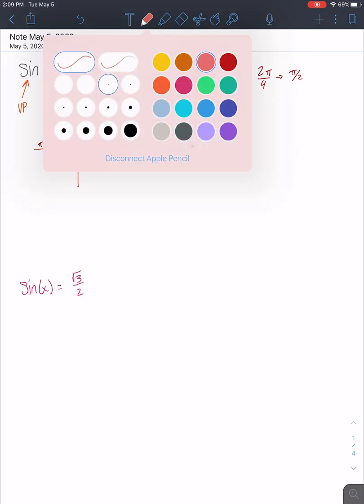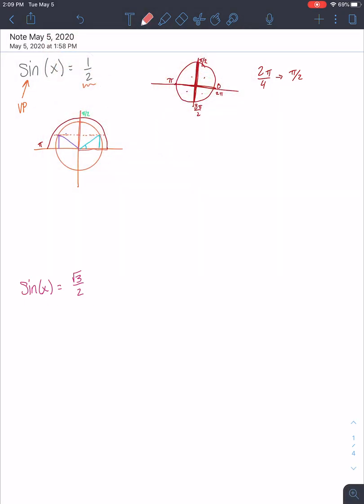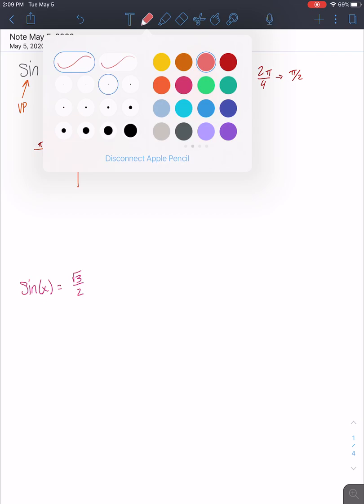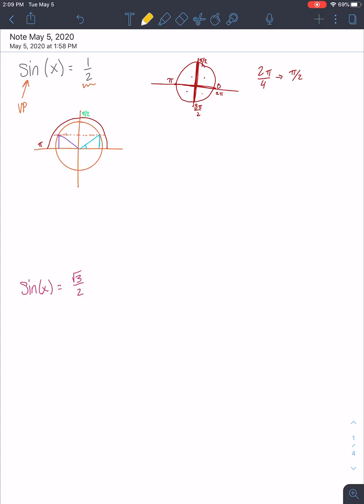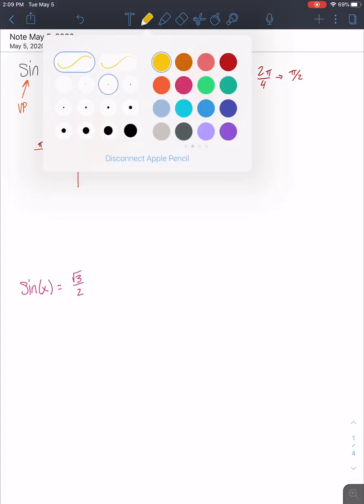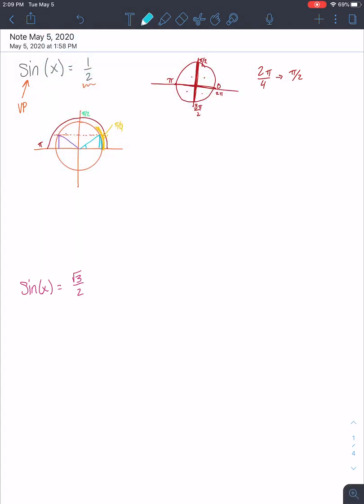So then now I want to think about, if I'm talking about on this quarter circle right here, if I went halfway up that arc, well, then that would be half of pi halves, which would then be talking about, well, pi fourths. So right here, this distance would then be talking about pi fourths. However, the angle that we're looking for is smaller than that arc. The angle that we're looking for is on this blue arc right here, in that way, which then is not talking about pi fourths, it's something smaller.